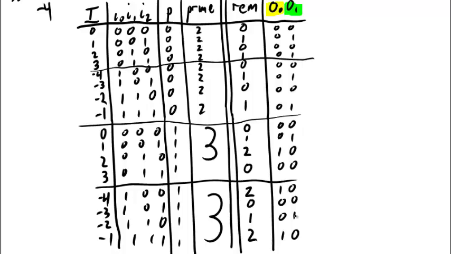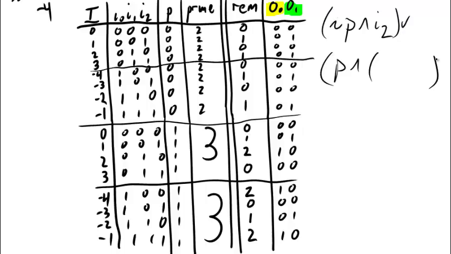We did notice a pattern as we were working on this, and the pattern was when P is 0, P is false, then O1 just corresponds to I2. So I'm going to start with O1, and I'm going to say, well, not P and I2 means that O1 is true. When P is true, we're going to have to fill in something else. And then we'll just OR these two together. When either one of these is true, then O1 should be true, and that'll be the top half of the table.